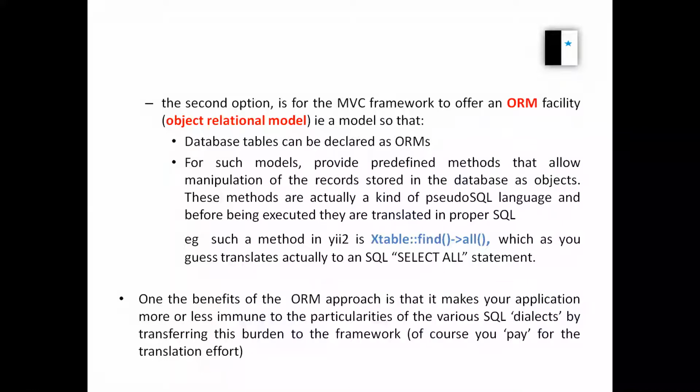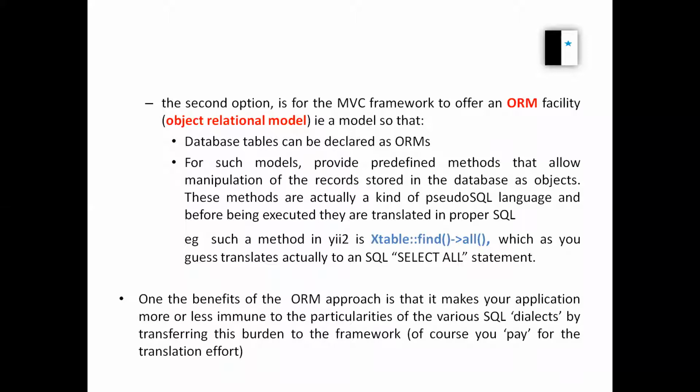And for such a model, it provides predefined methods that allow manipulation of the records stored in the database as objects. These methods are actually a kind of pseudo-SQL language, and before being executed, they are translated into proper SQL.